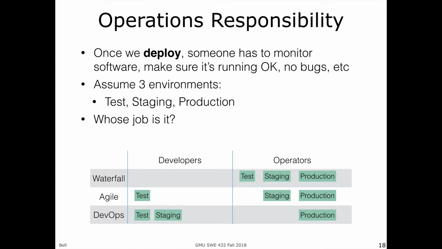We might still have operators who are paid specifically to monitor the production environment. There might be fewer of them, and we might also have developers who are working really closely with that. So what is DevOps? DevOps is a notion that developers should be responsible for their code all the way through. I write it, and then we make sure that it works.